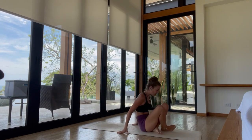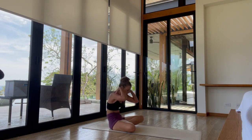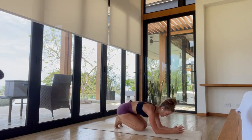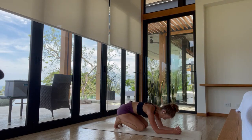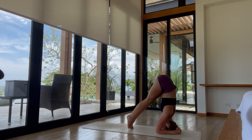If you want to do a headstand, use all the stability in the shoulders that we've been cultivating through the practice. So elbows are underneath shoulders, if not slightly narrower. Clasp the hands, tuck in the little finger on the right hand. Bring the top of the head down to the floor, so not the hairline. Lift the knees, walk the feet in.